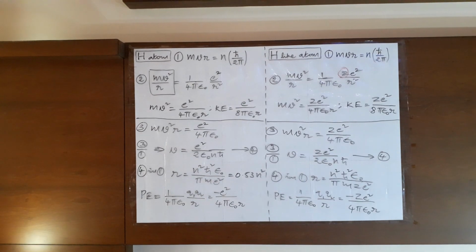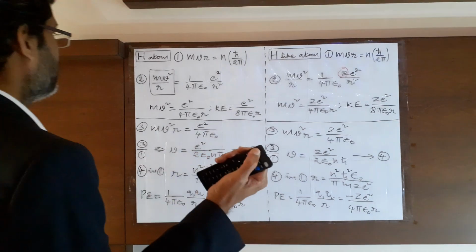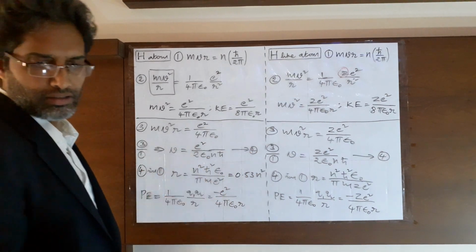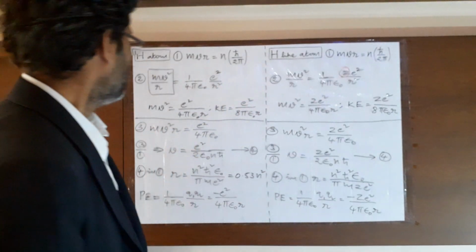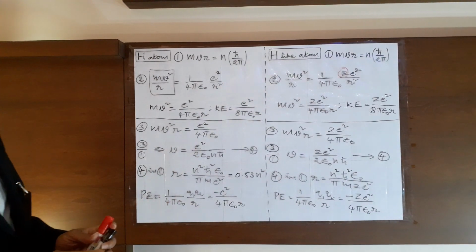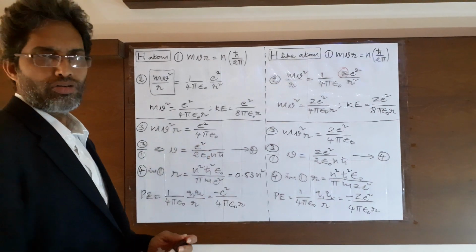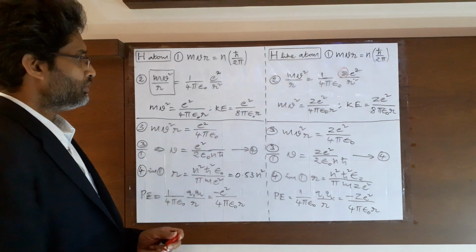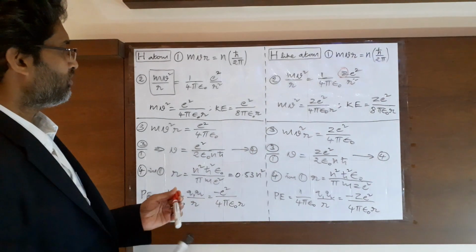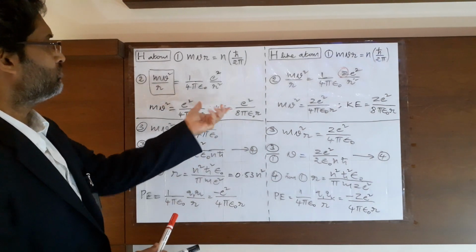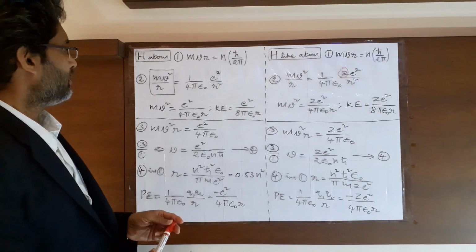Next, we think of the centripetal force required for the electron, right? Centripetal force means every rotating object requires a centripetal force. If you simply say a buffalo just rotate, it won't rotate. You need to tie that buffalo to a thread and you need to allow that, right?